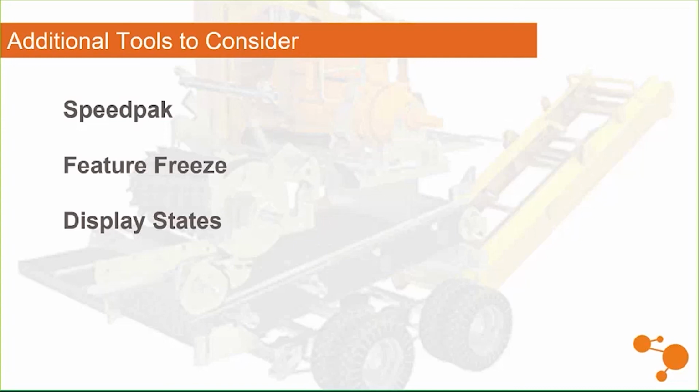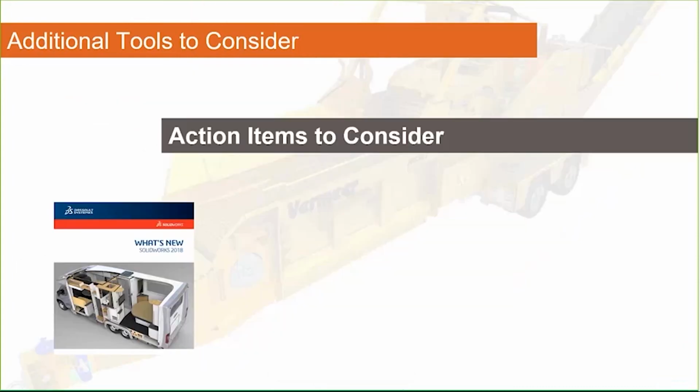You can also feature freeze or freeze your features. That's more of a part level thing to look at, as well as playing with display states. So we have configurations, but we also have display states. And the big thing with display states is that you can then maybe explore not loading the information of those display states. So again, it can help give you some performance gains, and it'd kind of be like an alternative to using lightweight. So maybe play around and explore some of those a little bit more.